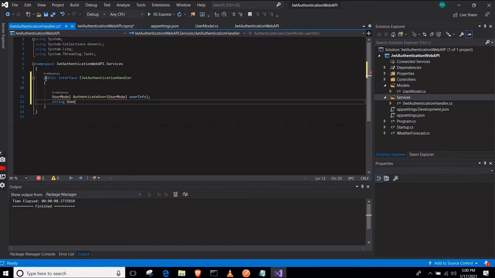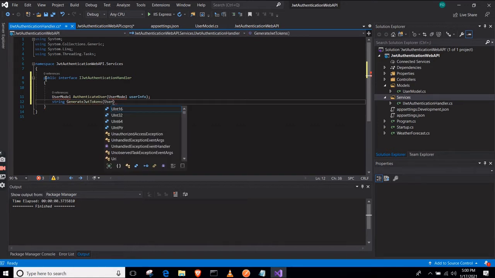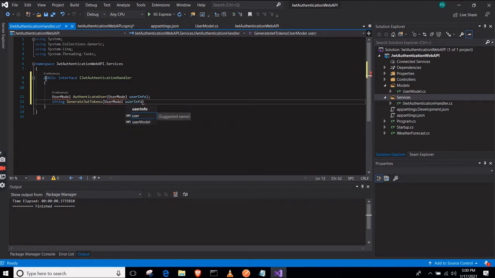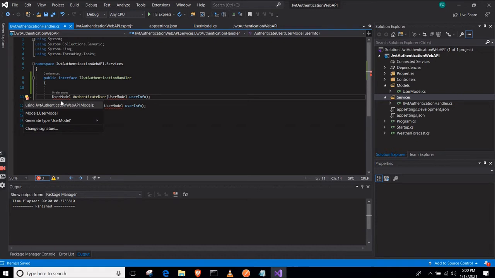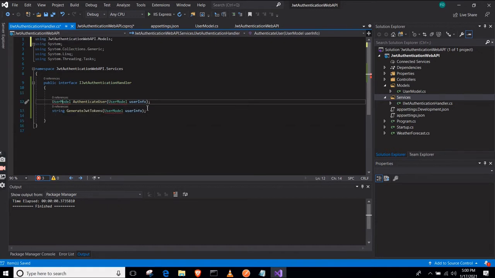We call it GenerateJWTTokens. I will pass in the user model also, user info. Okay, so let's bring the user model here. It's complaining because it doesn't know what it is. So use the models. Great. So this is our interface.